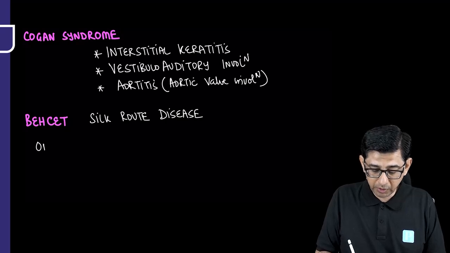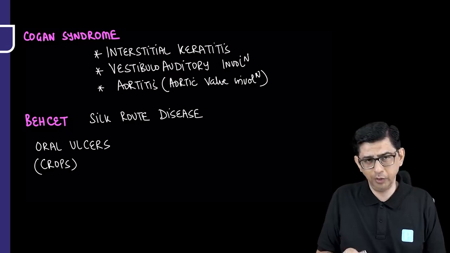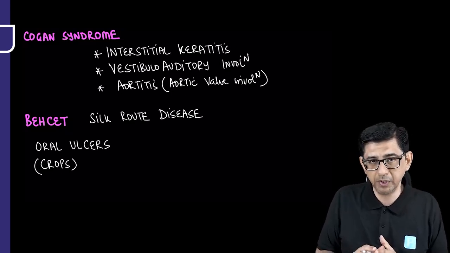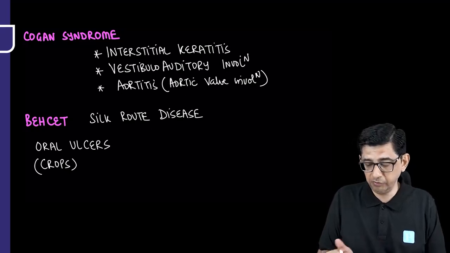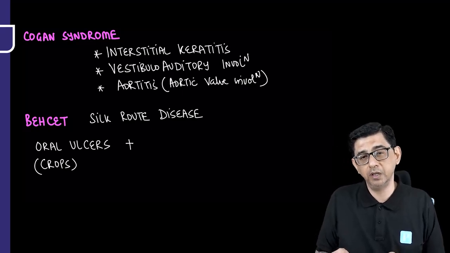Now, when you read oral ulcers, you obviously will think in terms of lupus, because oral aphthous ulcers on a recurrent basis are even found in SLE. So you will be tempted to think in terms of lupus, but at the same time, there would be some additional information that would be given, and that additional information would be in the form of genital ulcers.